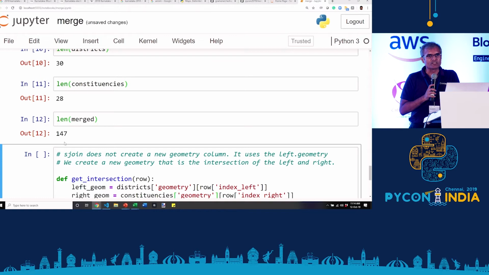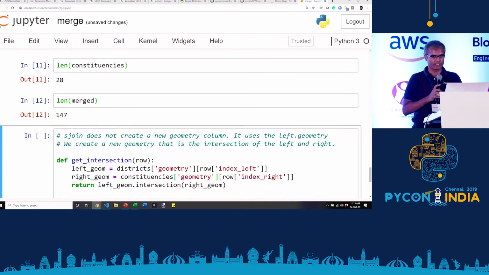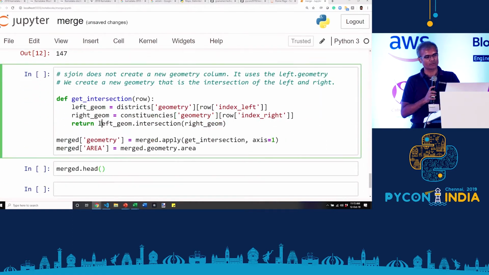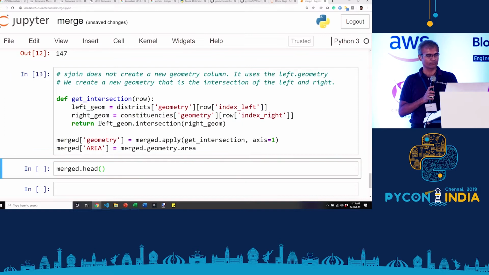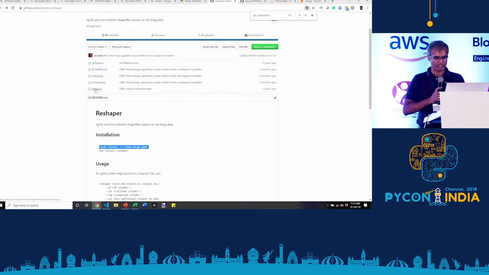Now, given this, it should be possible to just take any metric, like the percentage of Muslim voters or the size of the Muslim population from the district data into the data that you have on the constituencies. But it turns out that it's a little trickier than that, so you have to do a little more calculation, and that's what's available in the Reshaper library.